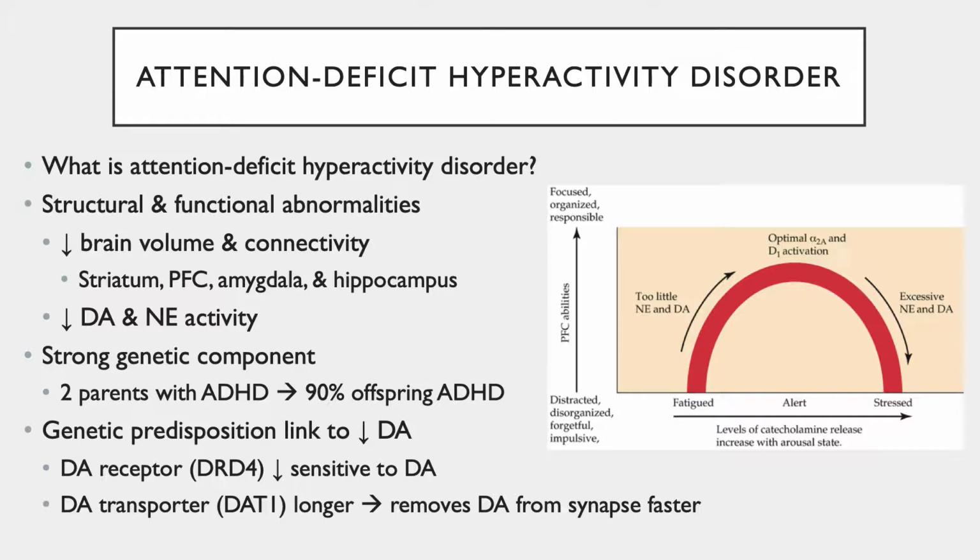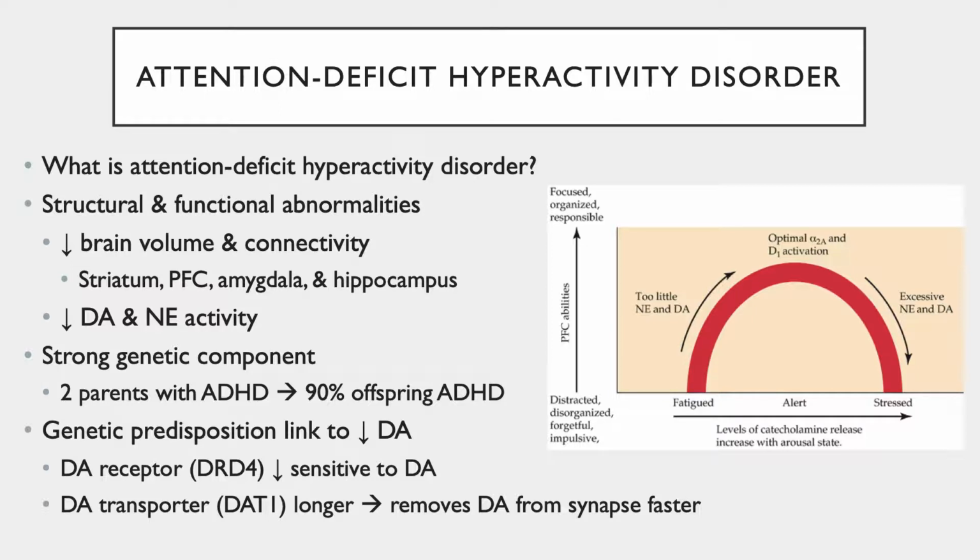And as we talked about in terms of the teenage brain, that comes with sensation seeking, it comes with impulse control difficulties, and it comes with a sense of boredom that can lead to some problematic behaviors. If you look at the image, you'll see a curvilinear relationship. And essentially what that means is that too much or too little can be a bad thing. Too little norepinephrine and dopamine, because of their stimulating nature, leaves a person feeling fatigued. They're likely to not get things done, and they're likely to have trouble, particularly with initiation of projects.